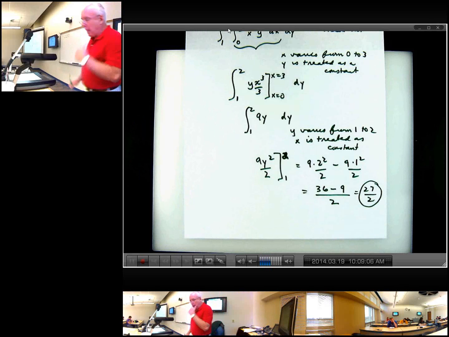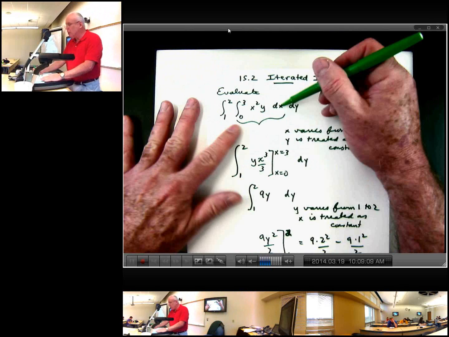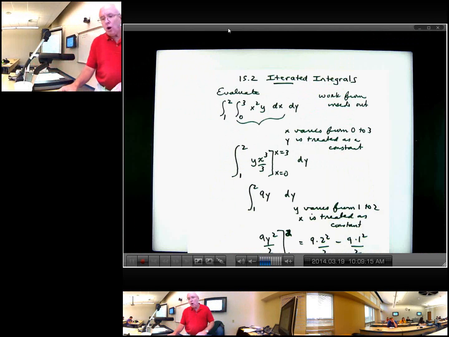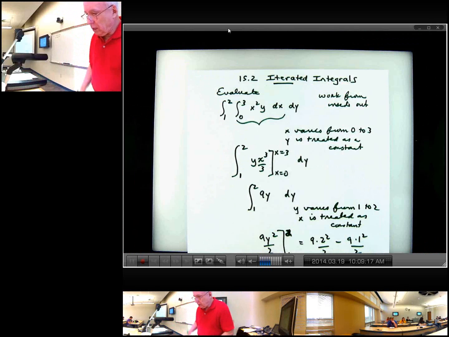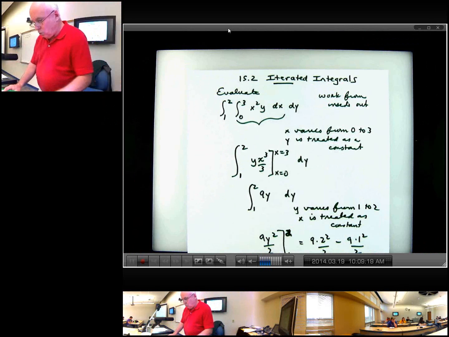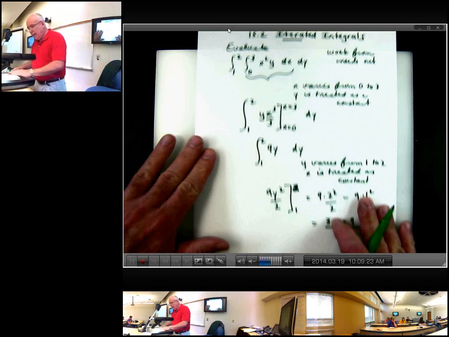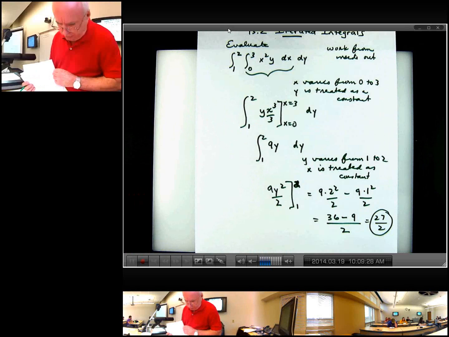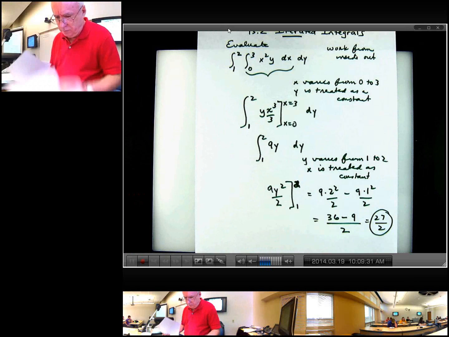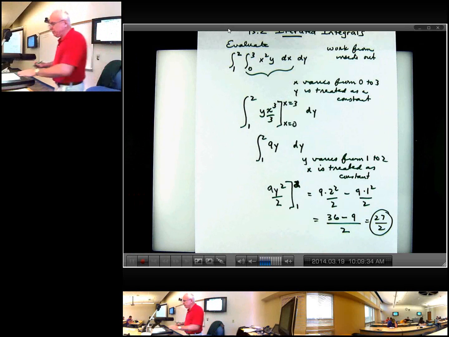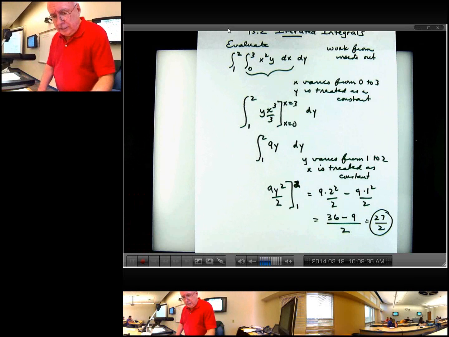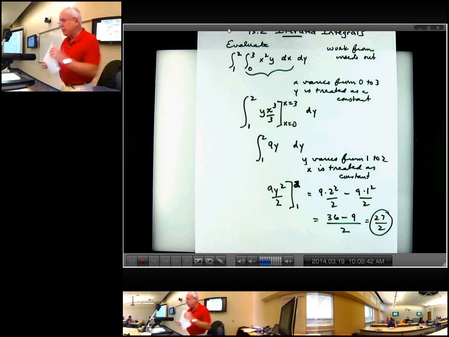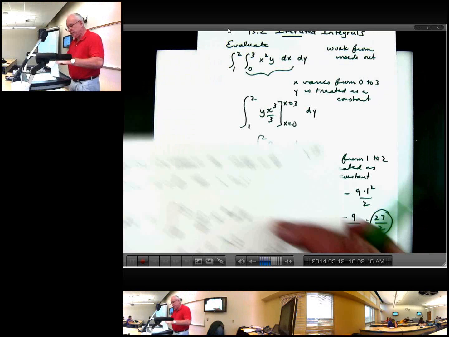Now, in this case, we first evaluated with respect to x, and then we evaluated with respect to y. We can basically work the other way. Did I do that the last time? Let me go back to my first 2 pages here. Oh yeah, actually here. Let me just put up what we had done the last time, and let's compare this then.